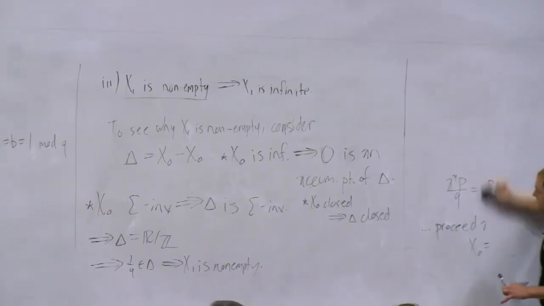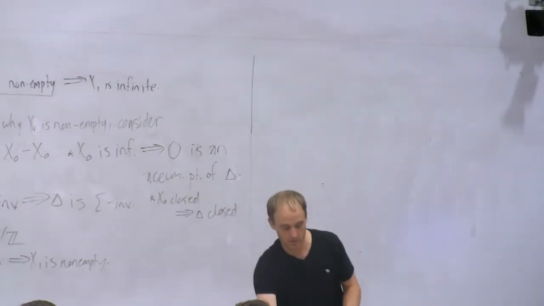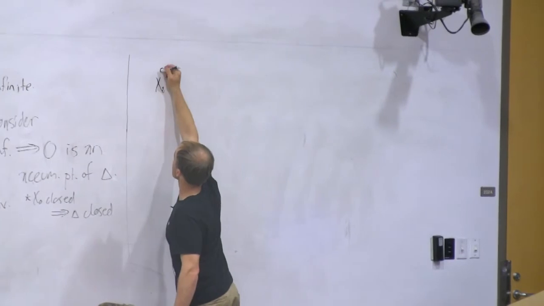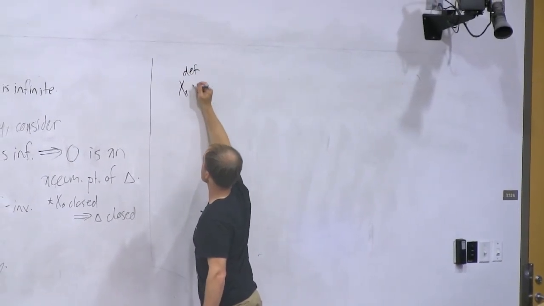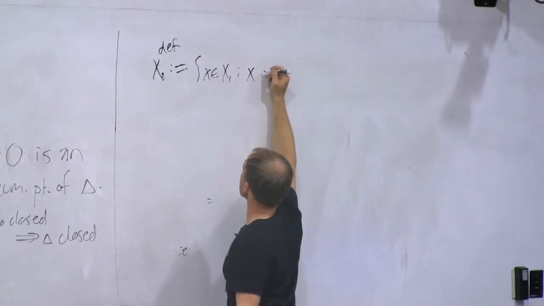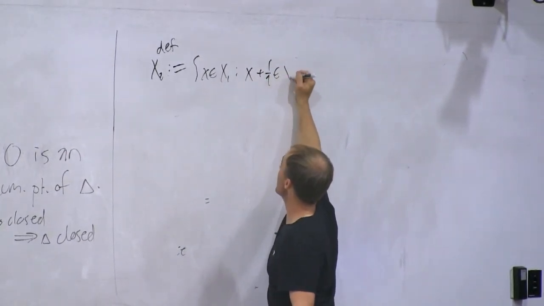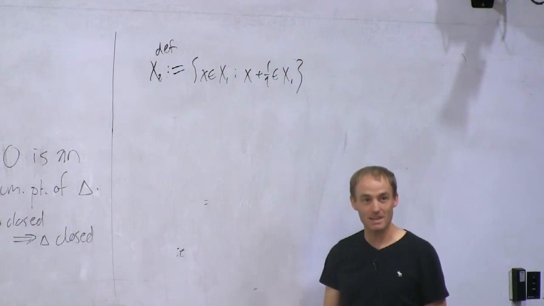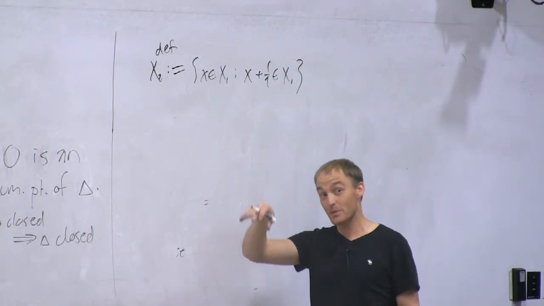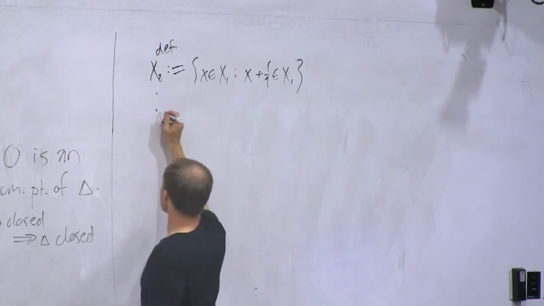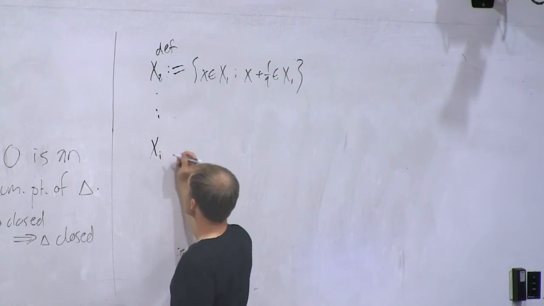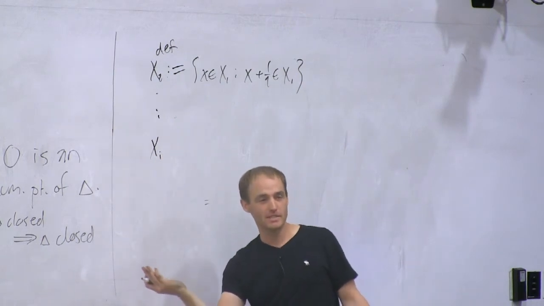No, the proof is virtually done, because now all that I have to do, you can see how I set up this inductive type argument. Now I want to define a set x2. x2 is going to be defined to be the set of points inside of x1 with the property that x plus 1 over q is in x1. I'm playing exactly the same game again, because now x1 satisfies all the same hypotheses that x0 originally did. I just go through exactly the same argument, and I get a whole sequence of sets. I don't know how many sets I need.